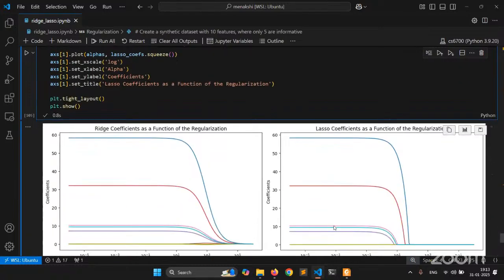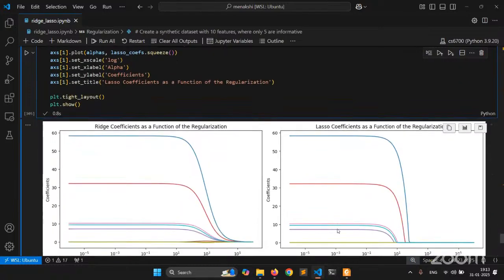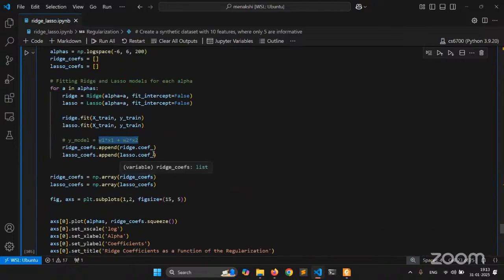Then the third, fourth and fifth best features were also important, say around when lambda is equal to 10 to the power, say, minus 1. So you set W3, W4, W5. When you have all these, W1 till W5, all were greater than 0.